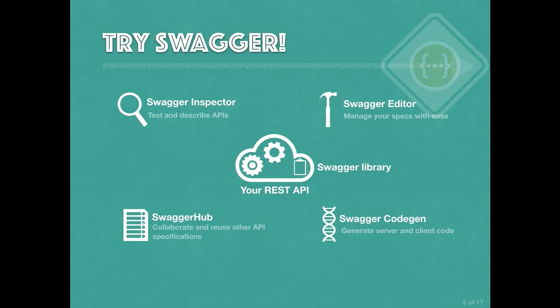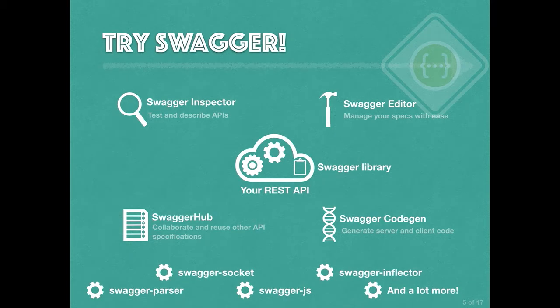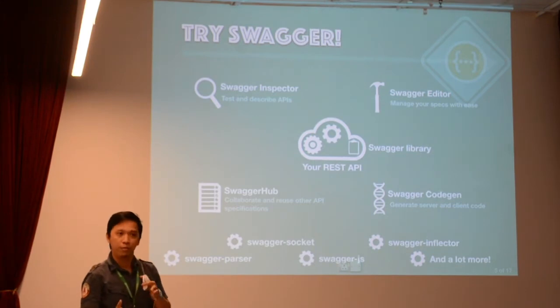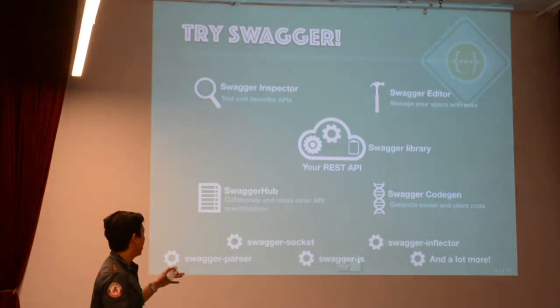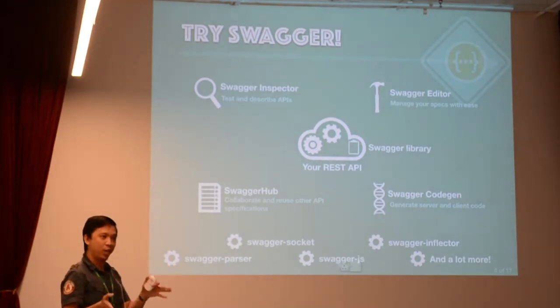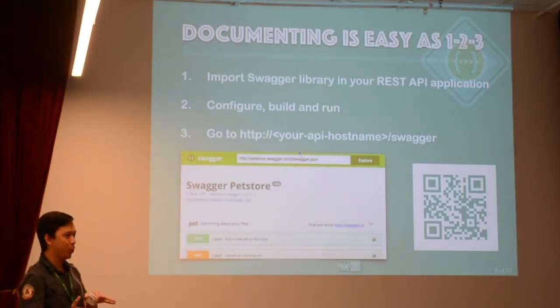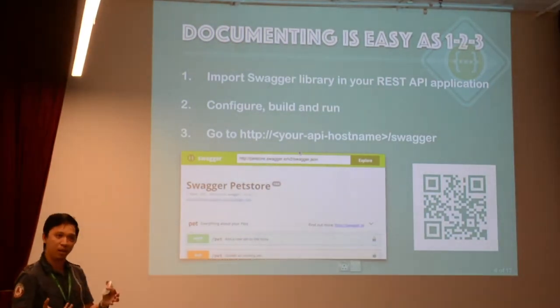And if you are interested in the Swagger community, you can also try and join the SwaggerHub. And you can also see the public REST API documentations already registered in that repository. And you can also collaborate with your teams via this platform. There's a bunch of other tools available. And then Swagger was created with a broad view in mind, which is to address every issue faced by each and every stakeholder in your API.